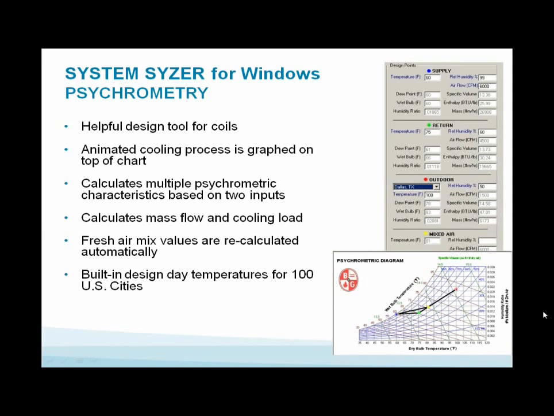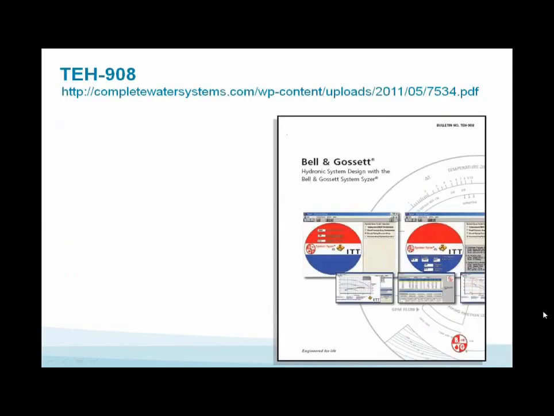Also, we've added a new System Syzer on psychrometrics, and it's available as a free download at the same site. There are some ASHRAE codes coming that demand that you actually take the condensate off of a cooling coil and pump it and use it somewhere in your building. The neat thing about this System Syzer on psychrometrics on the air side is it will calculate the pounds an hour of condensate that you've got to handle. Pretty neat little trick, and I think this is another one that you really want to download and get your hands on. So let's get back to the story.